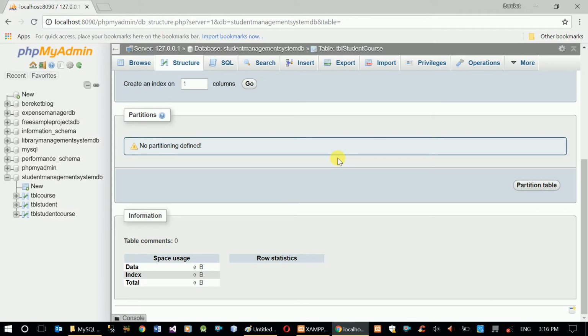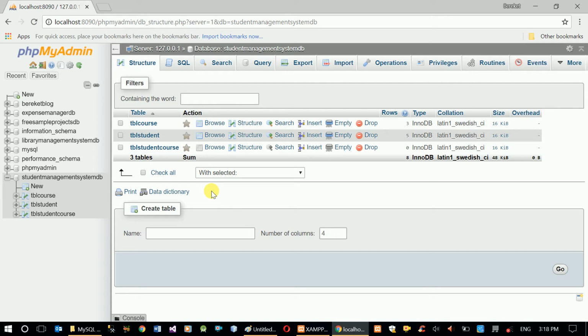Now, how am I going to implement this relationship rule in MySQL? So first, why do we need that relationship being defined in MySQL? Let's see an example.